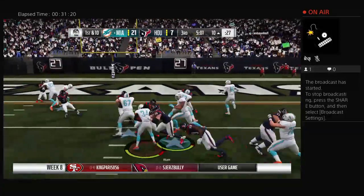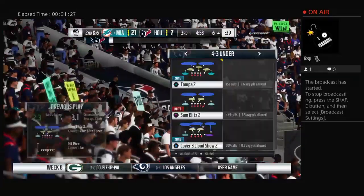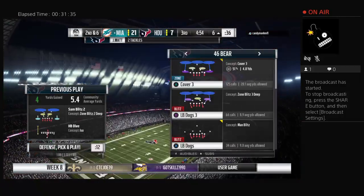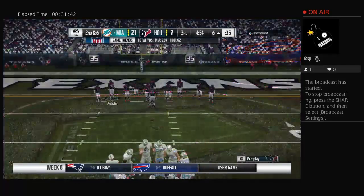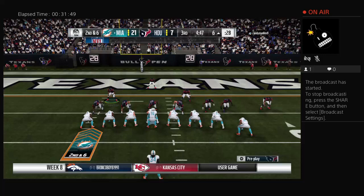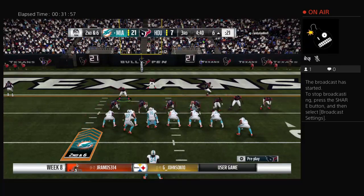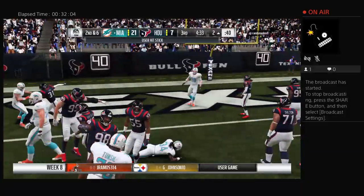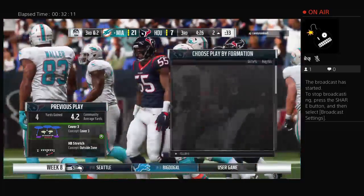On 1st and goal, Collins. And he'll get about 4 there as he takes it from the 10 down to the 6. 3rd quarter and you've got the lead. You're not ready to go into that 4-minute offense to close the game out, but a running game can really benefit your team right now. The 6-yard line, the line of scrimmage on 2nd and goal. Hey, get ready for something coming left. They get it to him running left. And able to push his way forward here for a good little gain. Give him right around 4 on the carry. We'll see if they want to keep pounding here on 3rd and goal.